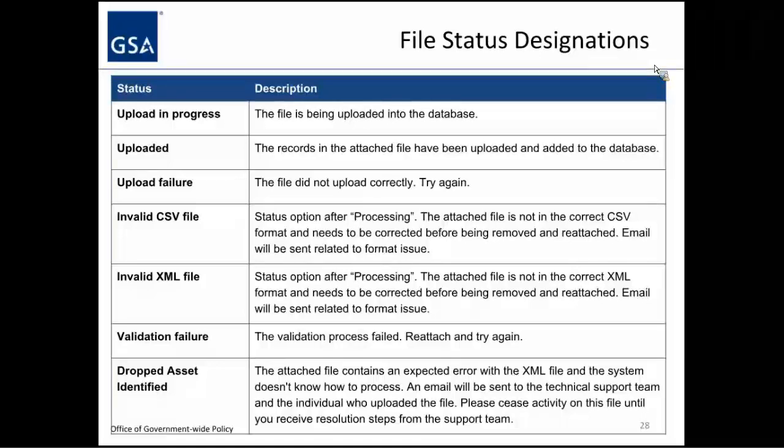Follow-up question on the threshold check. Does the system inherently have data points from the previous year to compare against? Appendix F in the data dictionary provides what the threshold amount is for a given real property type, real property use, and legal interest. So refer to that document, and it will say, for an owned office building, the threshold for square feet is X, the threshold for repair needs is Y, the threshold for replacement value is Z, et cetera. That's the reference point that will be compared to determine what the threshold amount is. Hopefully that answered the question.